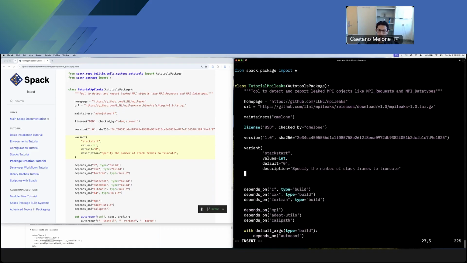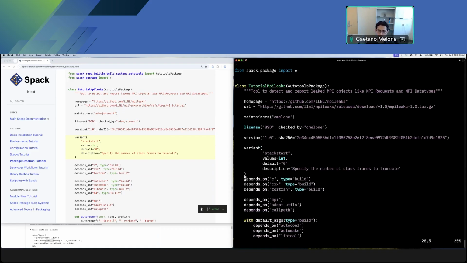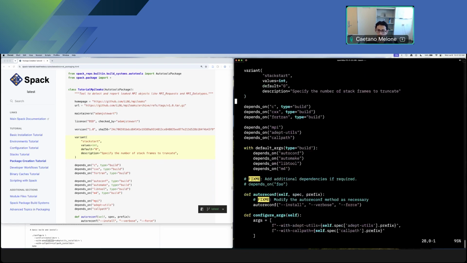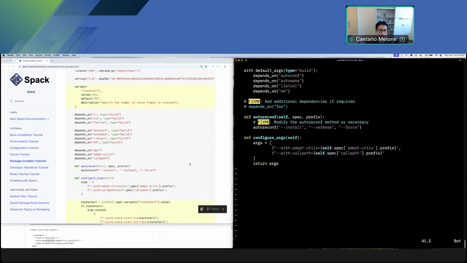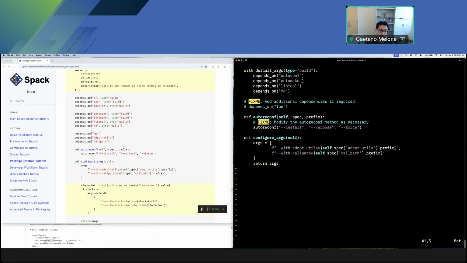And then we'll move on to the configure args method of the package to propagate the stack start variant onto the configure args.